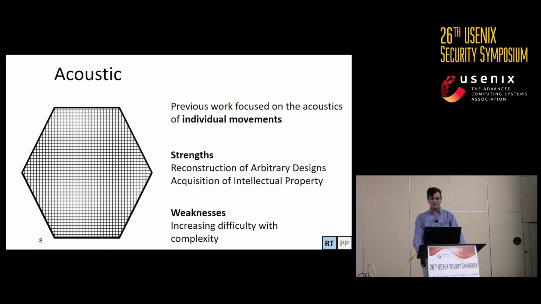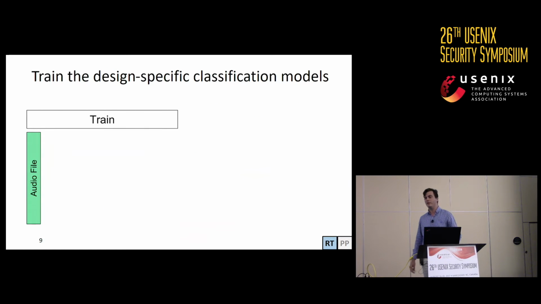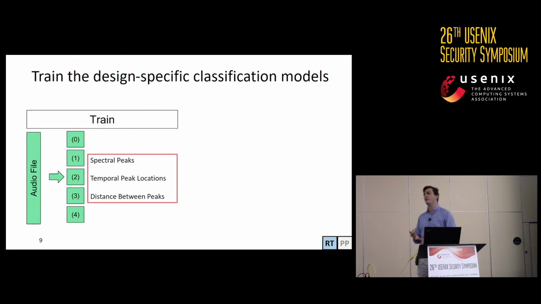And the way we do this is we simply take a microphone and we print an object. Now, the acoustic signature of that entire object printing may take upwards of 1-2 hours, a very long process. And so we split that into indexed segments, and we index those in chronological order. Then the classifier that we use is similar to Shazam or SoundHound, if you're familiar with those, where you're able to use your phone and listen to a song, and it tells you what that song is. We're essentially using an open source version of that.